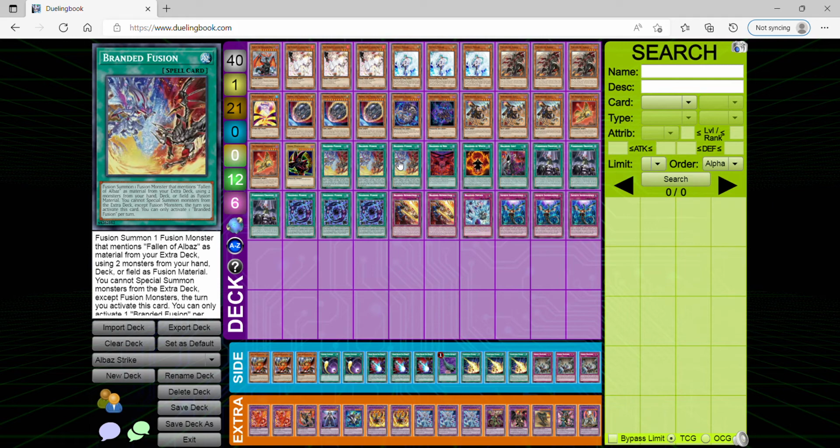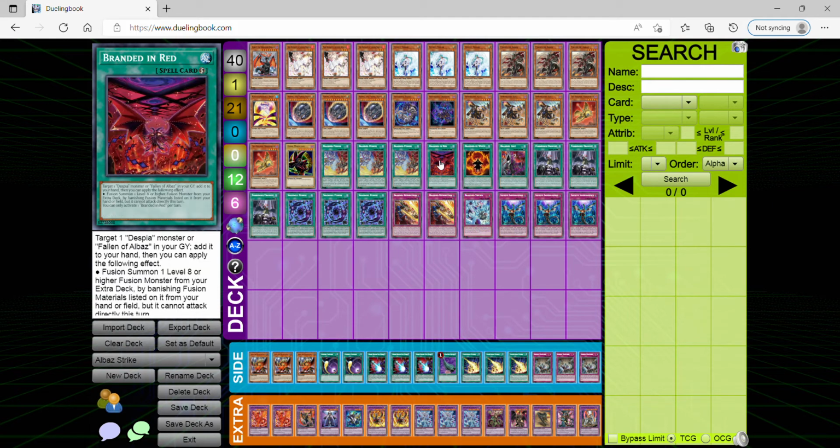So we're playing one Branded Retribution, which I managed to pull from a Destiny Soldiers pack. I think this card is also underrated. You just play it as a 1-of, allowing you to retrieve your fallen Albaz from your grave to your hand, and immediately being able to fusion summon a level 8 or higher fusion monster by banishing the fusion materials listed, on top of it being a quick-play, which I feel is necessary because you want to go into as many fusion summons as possible so you can end your opponent.